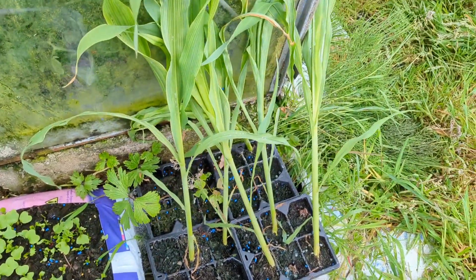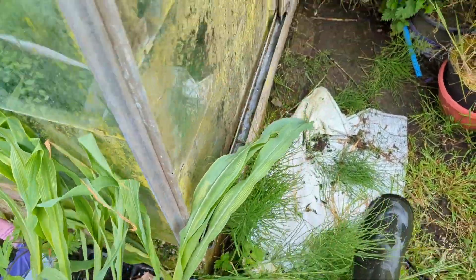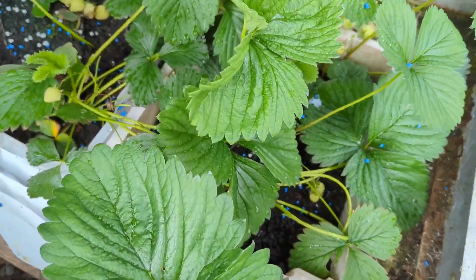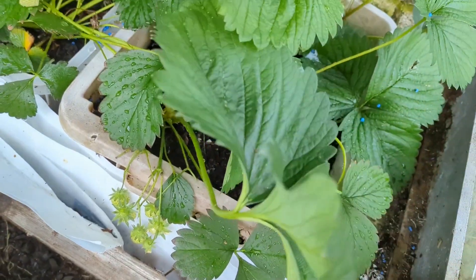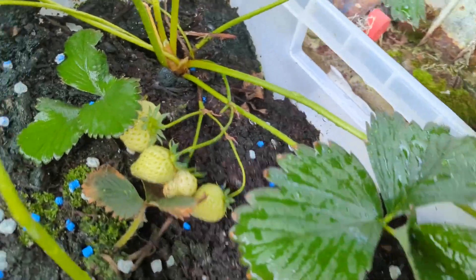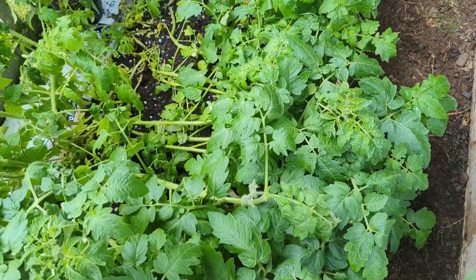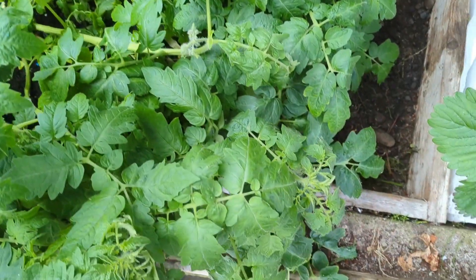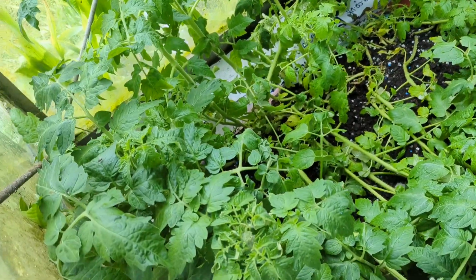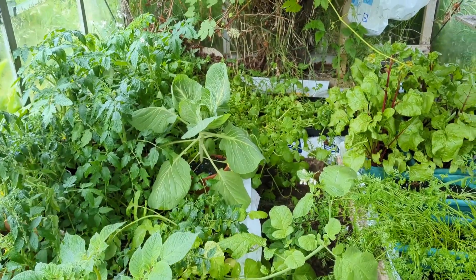I threw my sweet corn out because they were getting smothered by the tomatoes. In here I had to throw out more strawberries because they get really ripened and then either something eats them or they just go brown. Then I came in one day and all the tomato plants had kind of fallen over onto the sweet corns — I had to take those out.